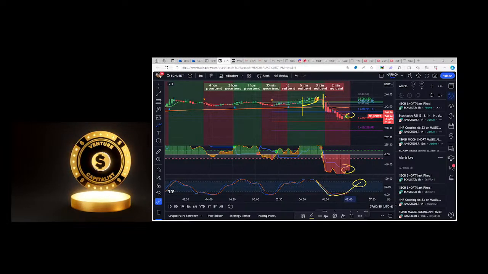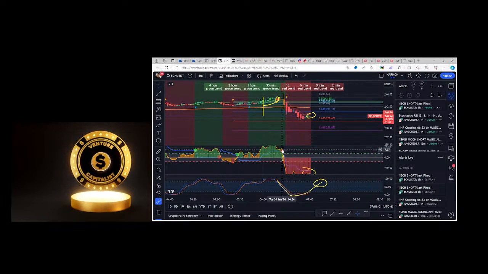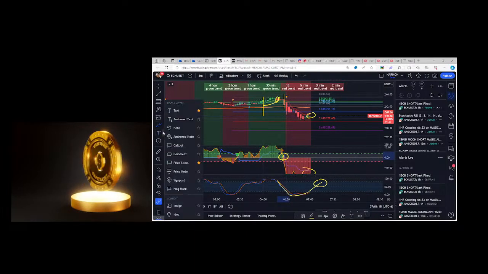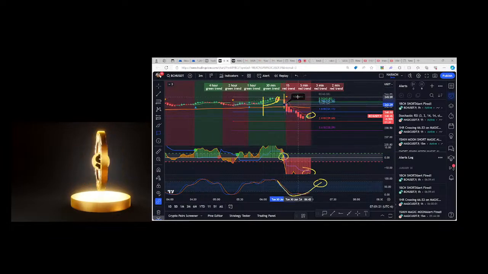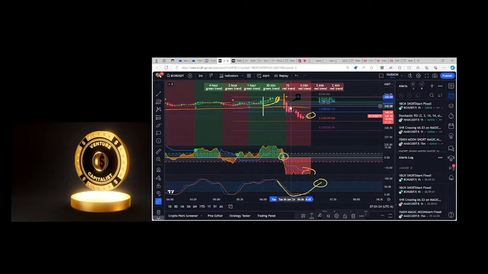When this 3-minute starts to head back down, we will get it. But you also have here, you get your 3-minute moon and entry, and your RSI was at the top. So if you were paying attention, you see that your 1 minute volume goes negative right here, and you can also see that your 3-minute goes negative. So in reality, if you're moving quicker, then your entry would have been on this 3-minute red trend, and you should have been in here somewhere right here. But if you miss it, that's what we need our bots to be. As soon as that volume breaks, that's kind of what we take a look at. As soon as the volume breaks below on the 3-minute, that's the full trigger on a short.